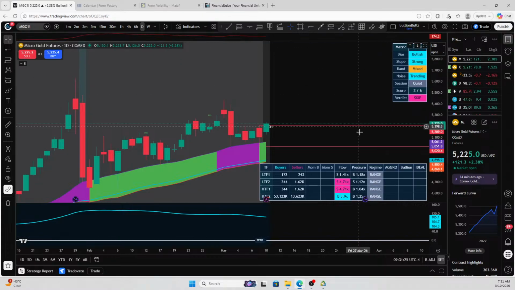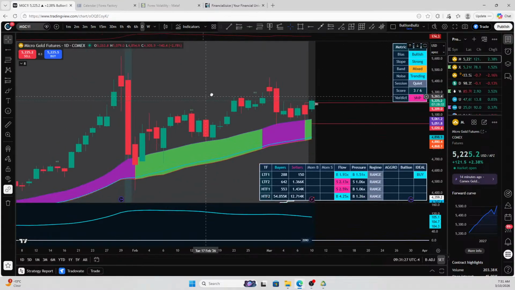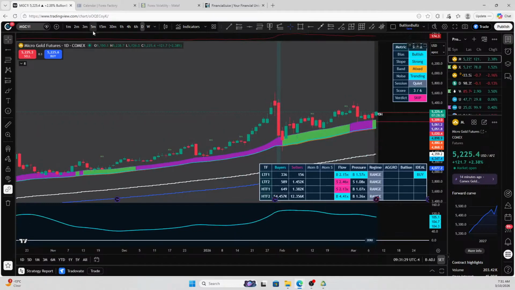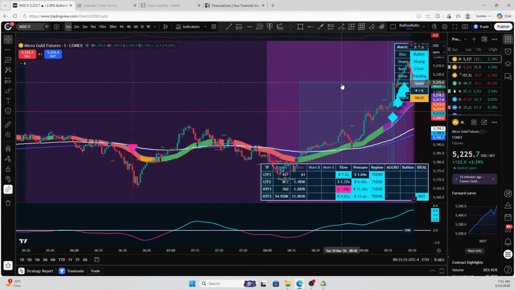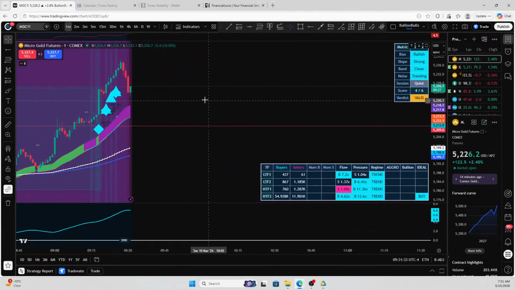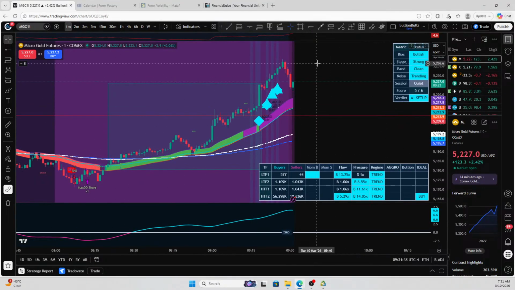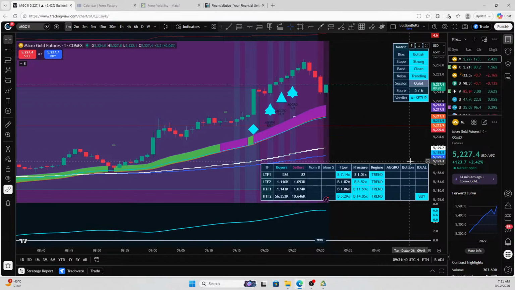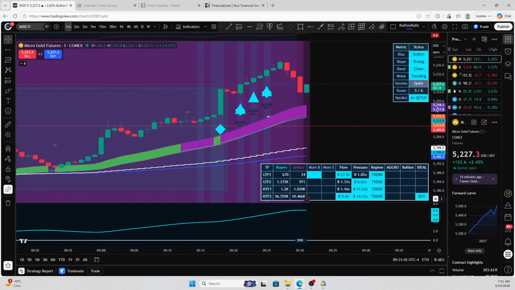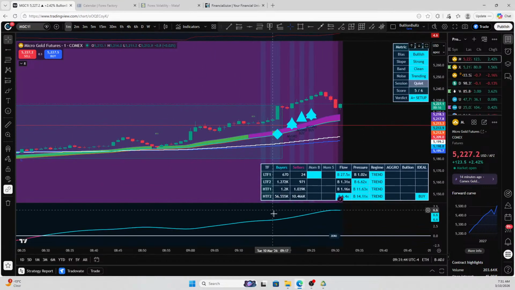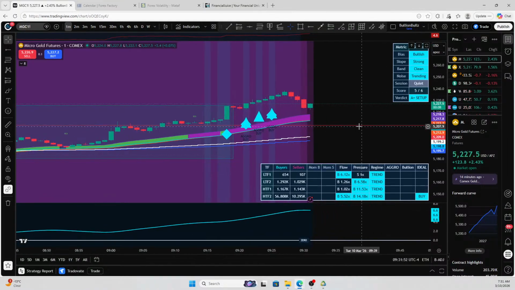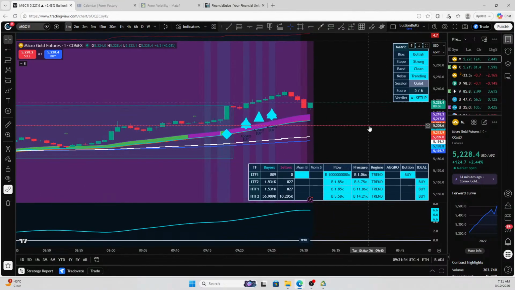We're looking at now the structure. Structure is looking extremely bullish on the 1 minute time frame. So you can see the price is trending above the band. Plus, we do have our pressure. If you look at it, our number of buyers are greater than our number of sellers. So it's telling me that overall price is bullish.